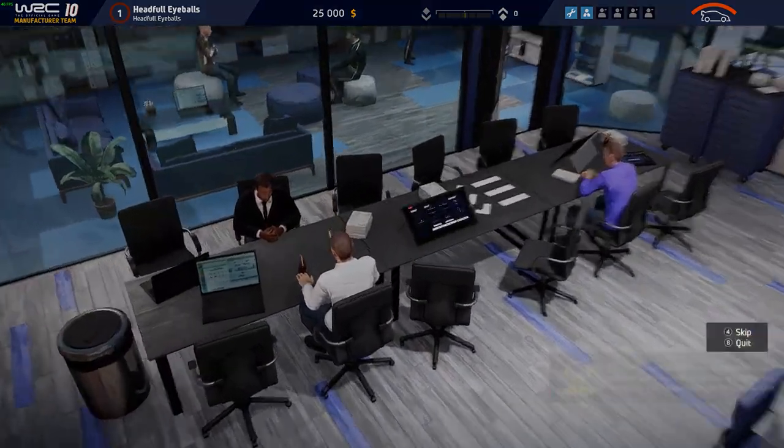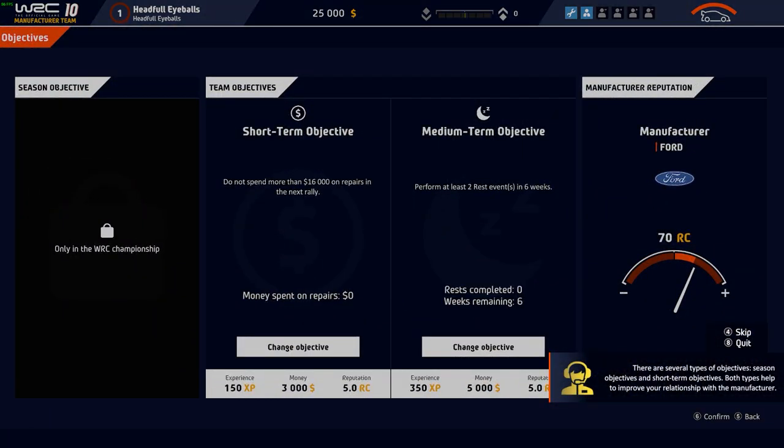That's all right though. There are several types of objectives here: season objectives and short-term objectives. Both types help to improve your relationship with the manufacturer. Your season objective is on the left. The objective will be set later when you reach the WRC category. On the right is your manufacturer reputation. It represents how good the relationship is between you and your manufacturer. The lower your manufacturer reputation, the greater the risk of being dropped from the team.